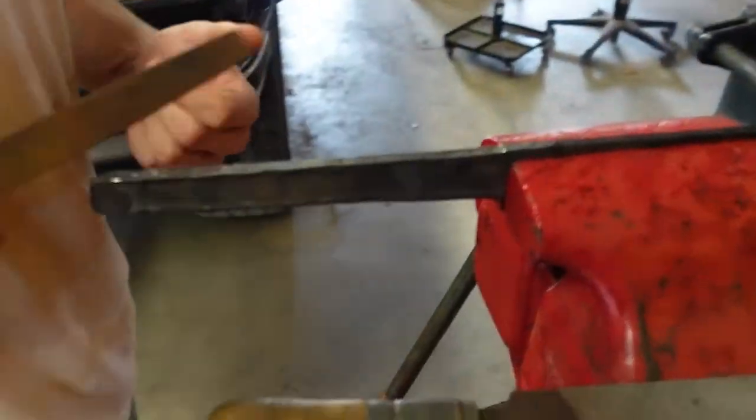All right, back at the shop. We got back, took care of the horses. Now we're here to get to work. He's doing some filing on his tang.